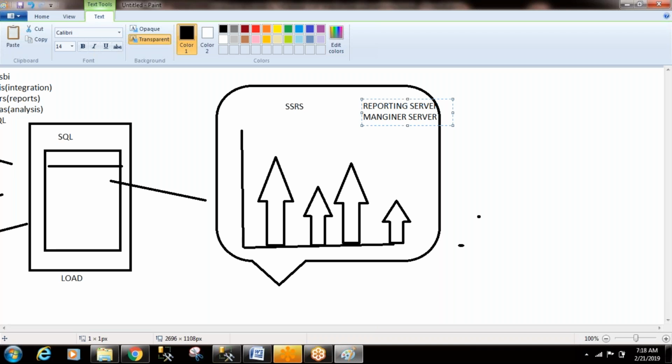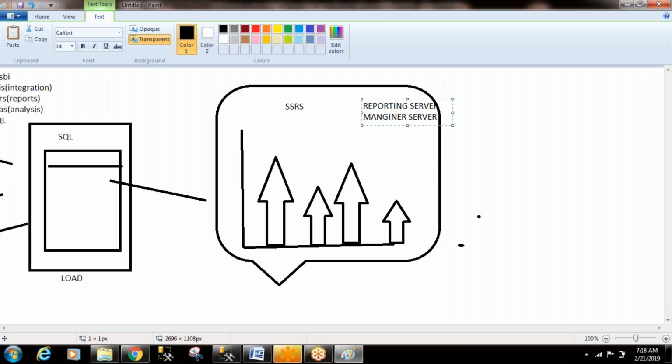When you see the manager server, on top of it you can play with the reports, you can play with the data. You can maintain the history, you can take a snapshot, you can schedule it to get triggered a number of times daily. You know scheduling, right? How we schedule anything, jobs. So this kind of administrative stuff we can do on top of the manager server. If you want to give users access to perform operations on top of reports, those things can also be done on the manager server.